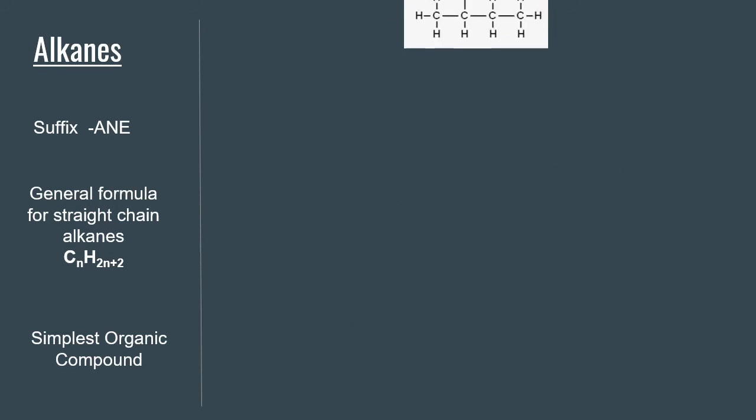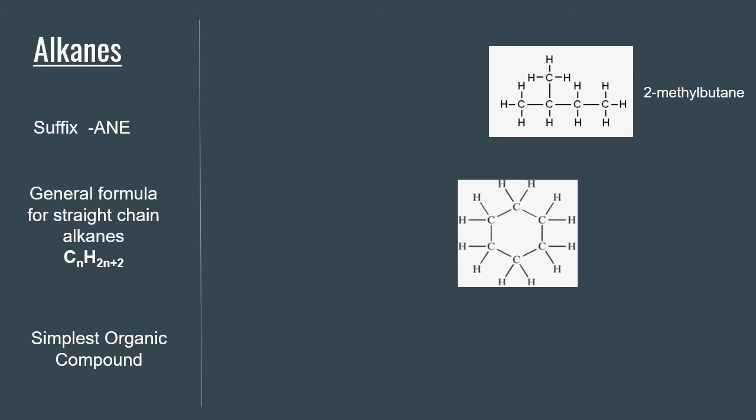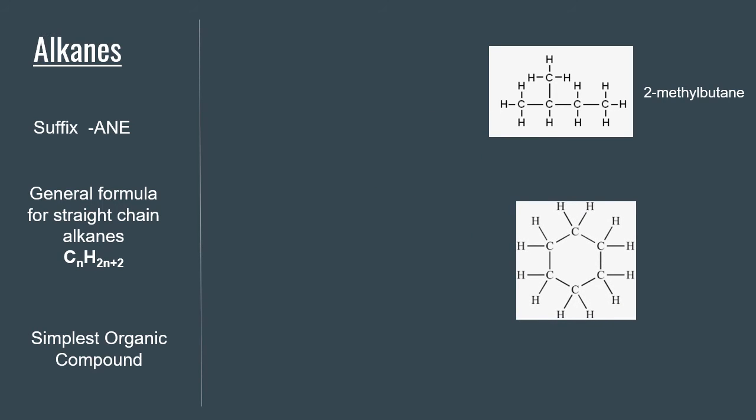Alkanes form a homogeneous series. This means they have a general formula. In this diagram, you can see we have the longest carbon chain with 4 carbons, and we have 1 branch attached to the second carbon. The branch only has 1 carbon in it, which we know is the methyl group, so it is an alkane called 2-methyl-butane. You can also get cyclic alkanes. The diagram shows you 6 carbons in a ring formation, so this alkane is named cyclohexane.